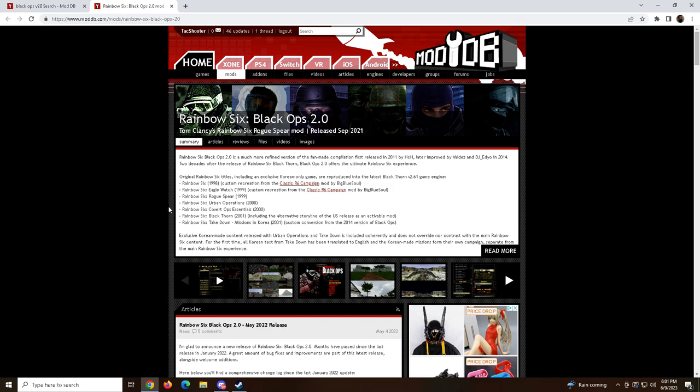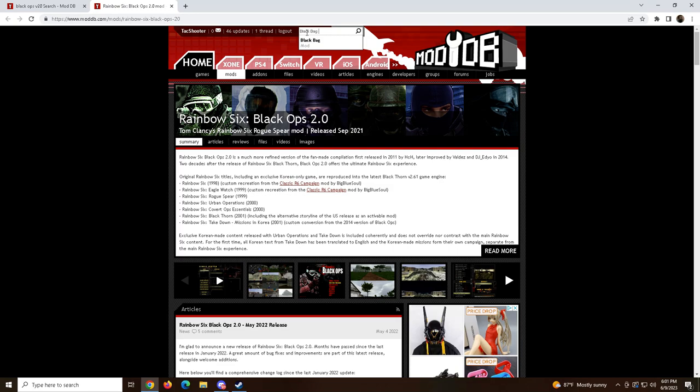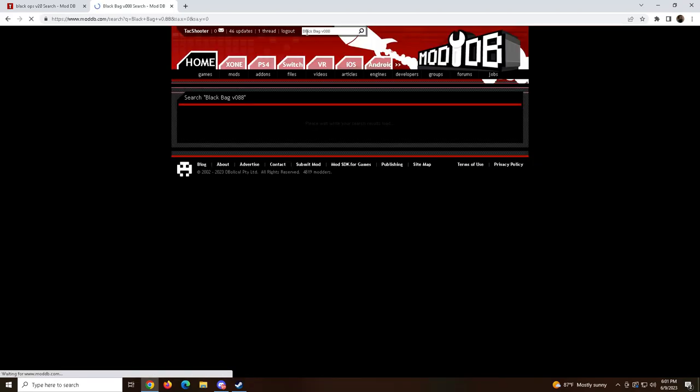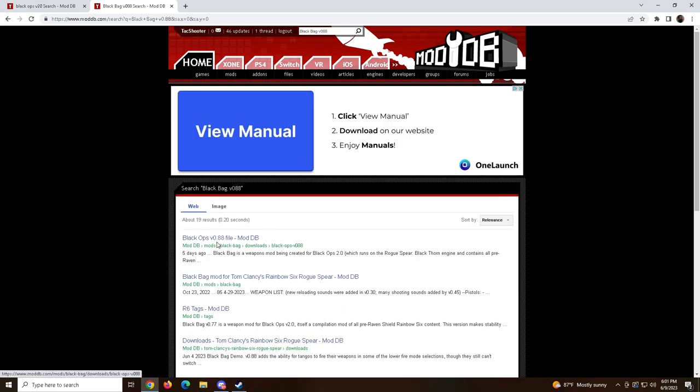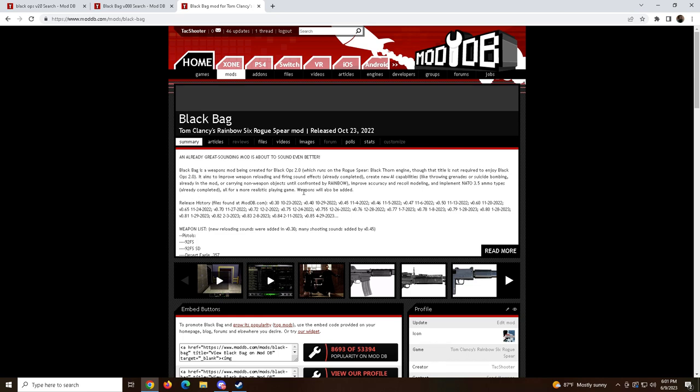So you could download Rainbow Six Black Ops 2.0. Now, if you look up black in the search box, black bag, I think I'm currently at version 0.88, maybe we'll find it. There it is. So that's the file, and then you could just click on black bag to get to the top of this mod. So this is a weapons mod that I'm working on for Black Ops version 2.0.